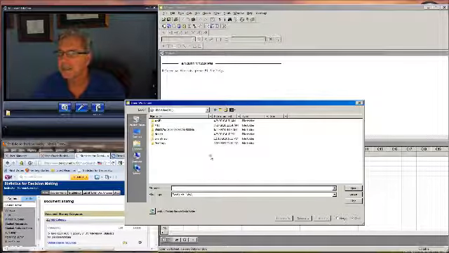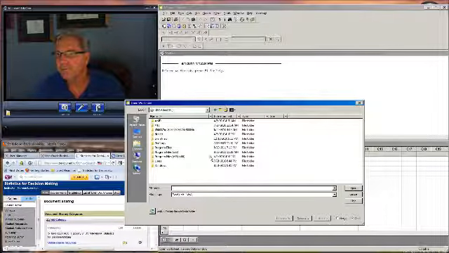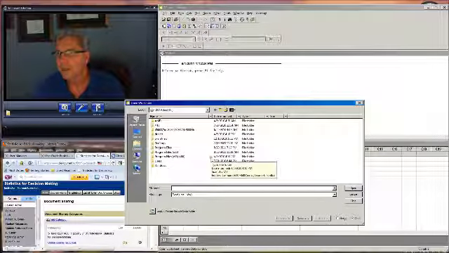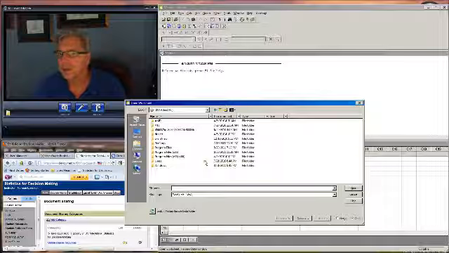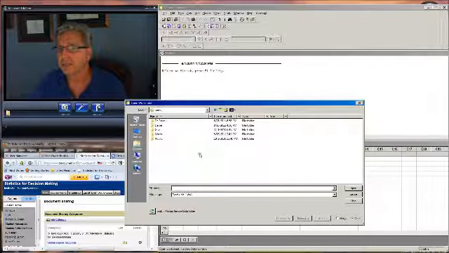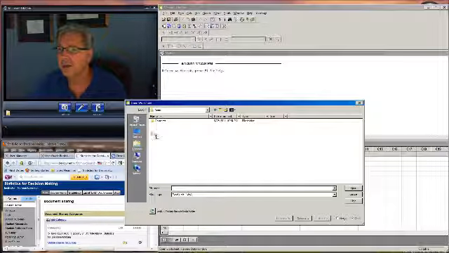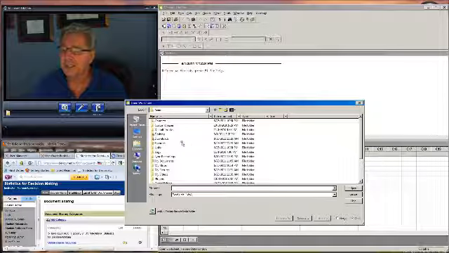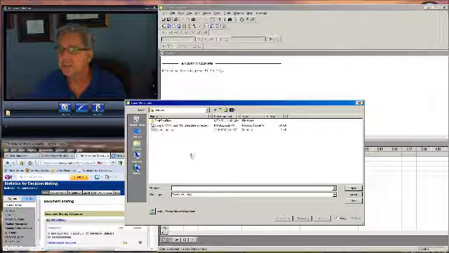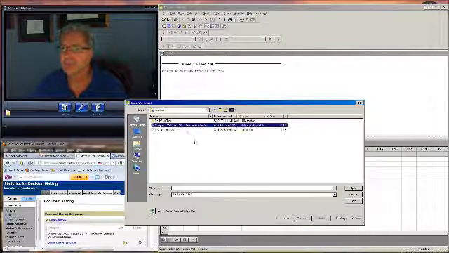Now all of a sudden it gives me all my folders on my C drive. And for me, I'm going to just double click on Users. That's the easy thing. I see Norm. That's who I am. I'm going to double click on Norm. And now all of a sudden I can see all my different folders. I'm going to double click on Desktop, all within that selection. And I can see there is a copy right there. How sweet is that? There is my copy of Excel that I downloaded from Doc Sharing.